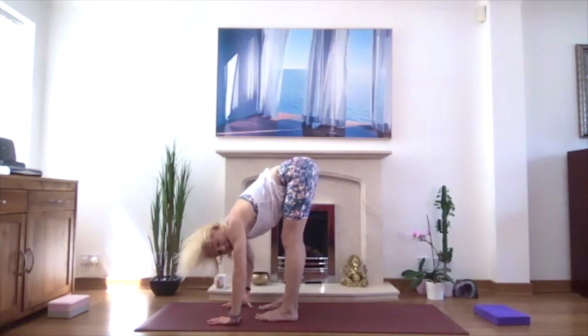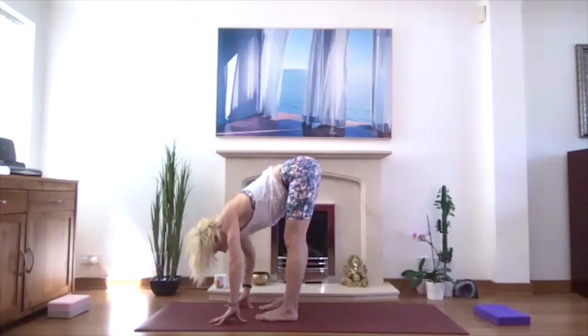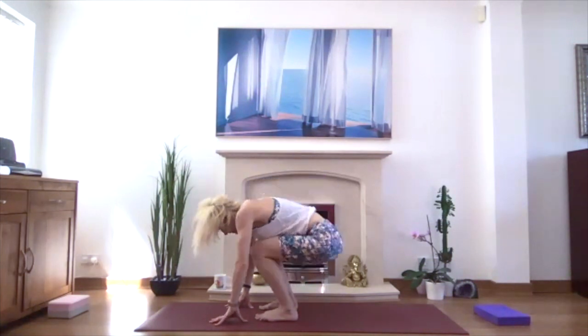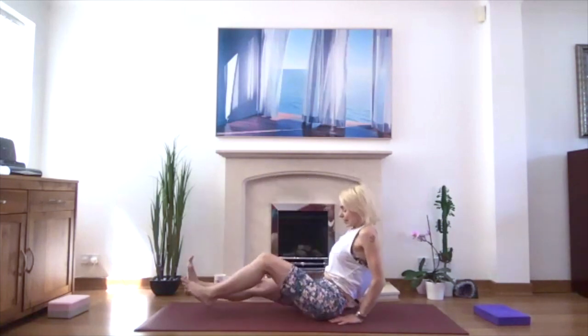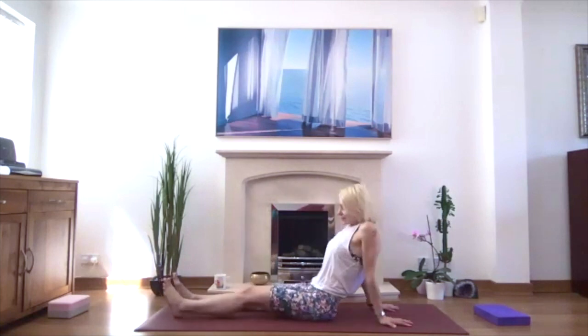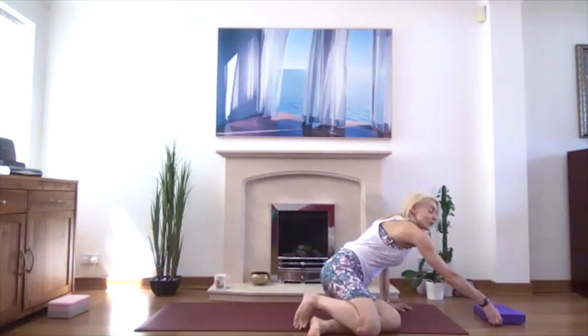And if it's okay with you, can you bend your knees and then sit on the floor from the forward bend? Bend your knees and sit on the floor or sit in your fashion way. Then stretch your legs in front, and give your legs a little shake. Just shake, relax. Okay, well done. Now sit on the floor or maybe on the block or folded blanket.